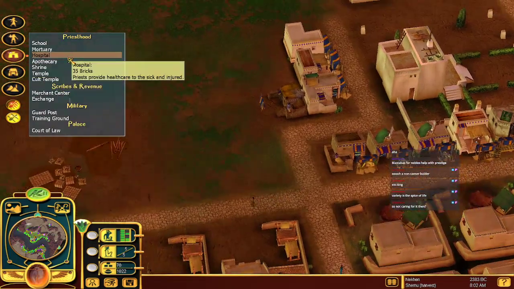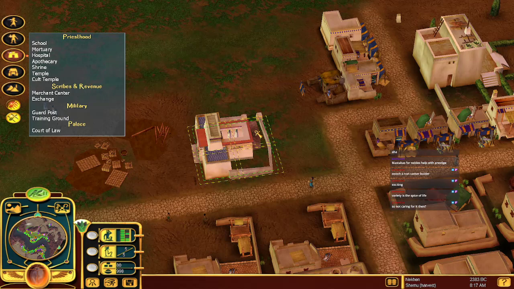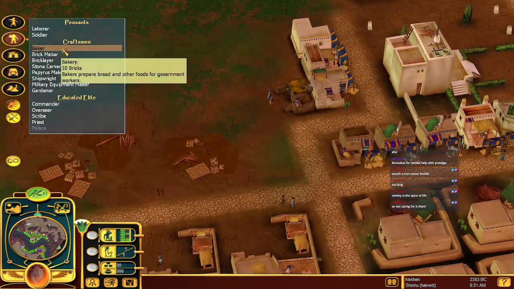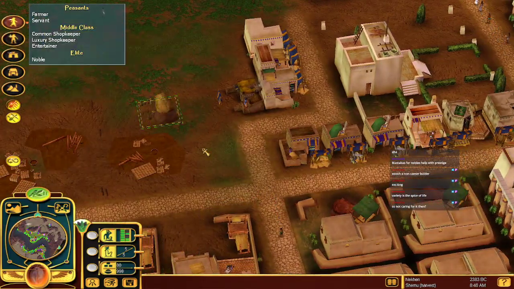Needs any medical care. You'll need another apothecary. Might actually consider getting a hospital fairly soon. Gonna do a servant.